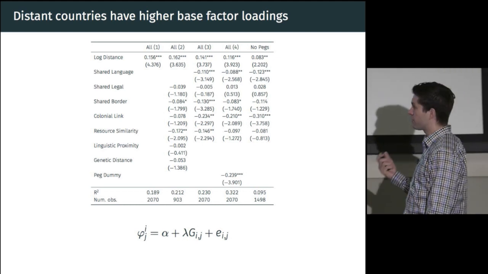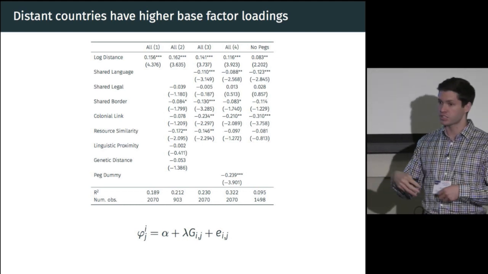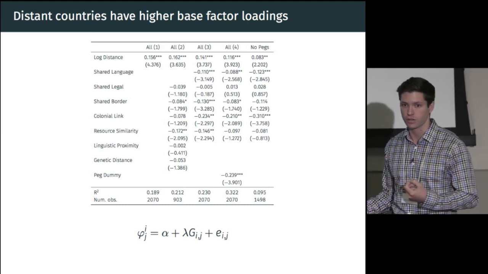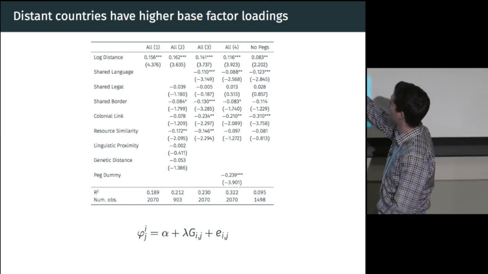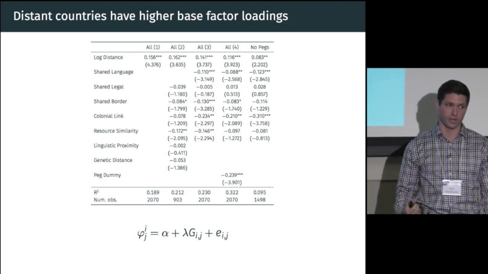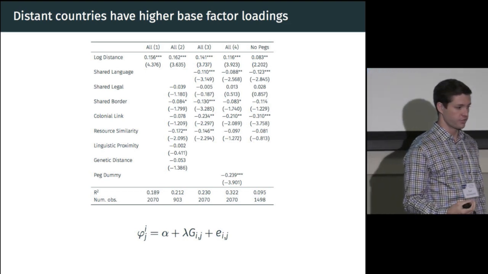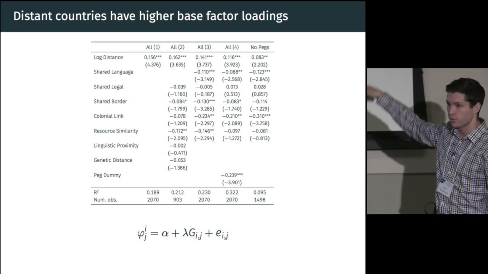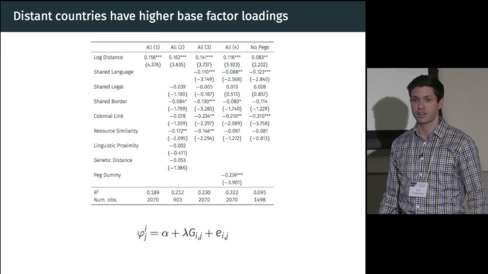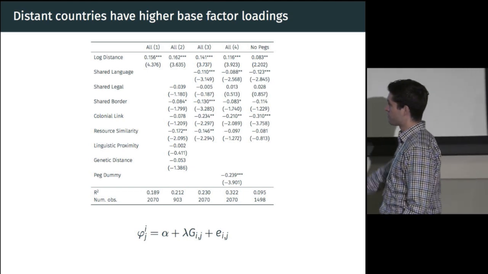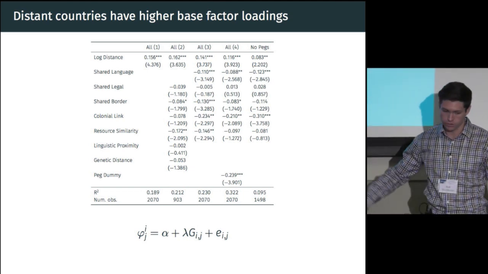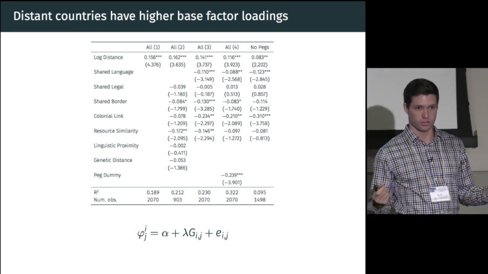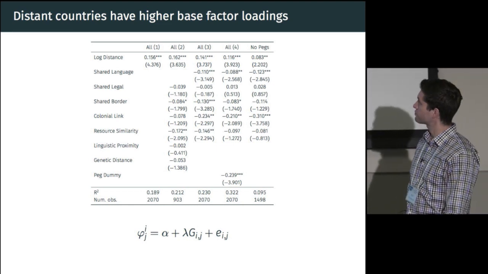Right? So if countries peg their exchange rates to countries that are closer, that could potentially be lowering our base factor loadings here. So we need to carefully control for pegs. You can see that when we control for pegs here, we do lower the base factor loadings. But we can omit the pegs altogether, and we still explain about 10% of all of the variation in this. Now this is a full sample. What we're doing here is we're taking the base factor loadings for all 40 years, right? Just one single estimate in the time series.